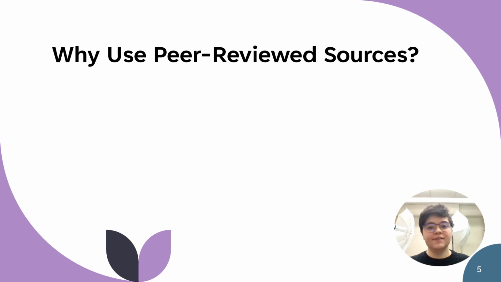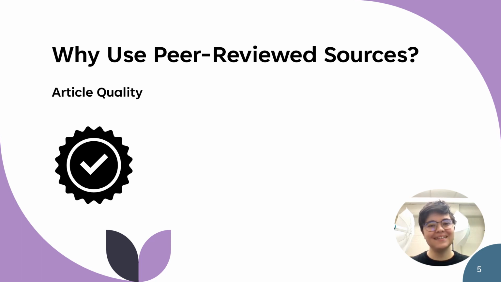There are a few good reasons to use peer-reviewed sources in your academic writing. First, peer-reviewed sources tend to be higher quality because they have been read and edited by several people. Reviewers look at everything from spelling and grammar to the accuracy and validity of research methods used in the study. While it's possible for there to be errors in peer-reviewed sources, there's a much lower chance of error than a source that does not go through the same rigors.